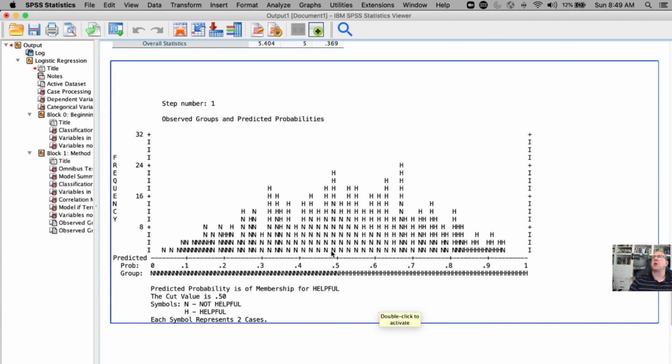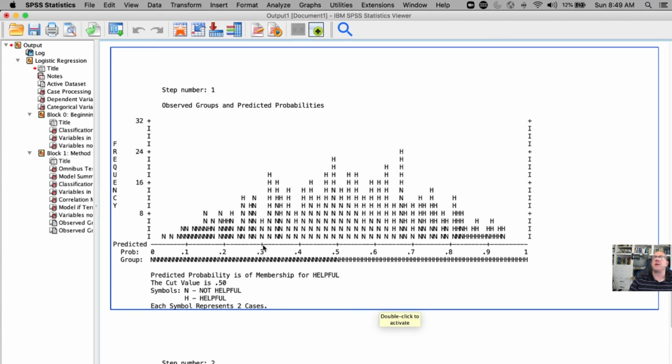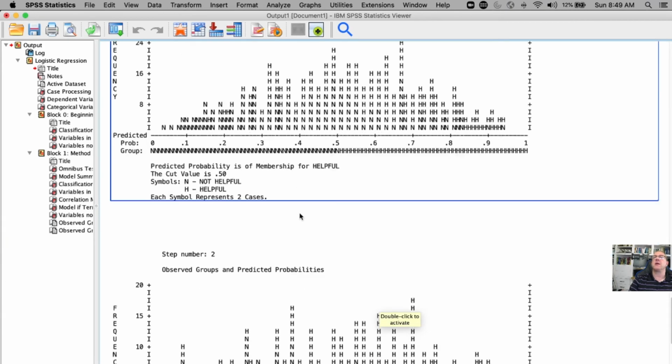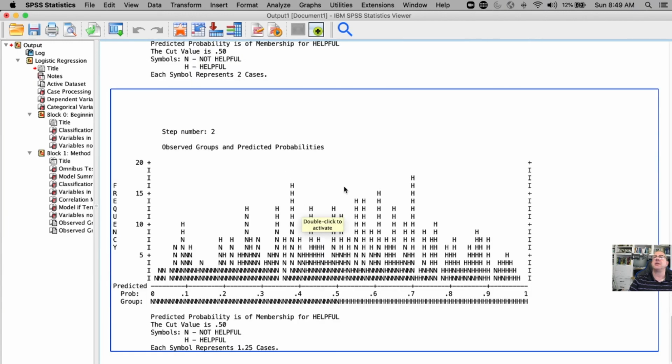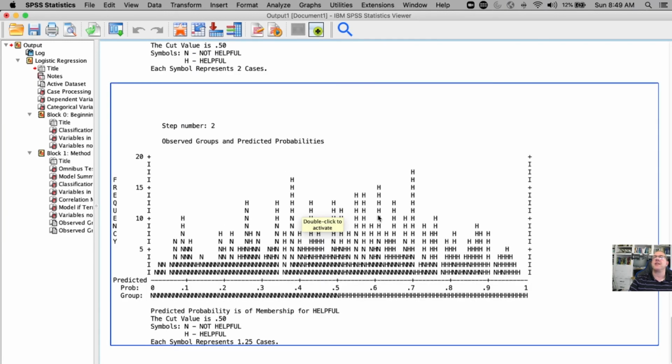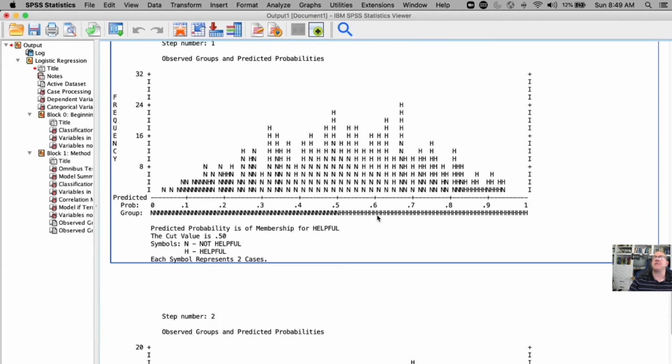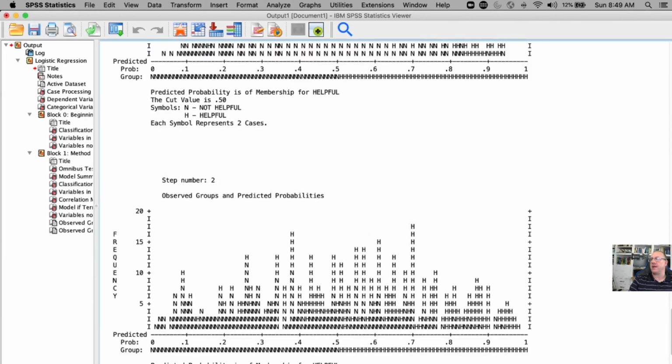This old school chart. This is when I went to school, this is what our charts looked like. They could have upgraded. All right, so that's it. And that is how you run a logistic regression with a forward stepping process.